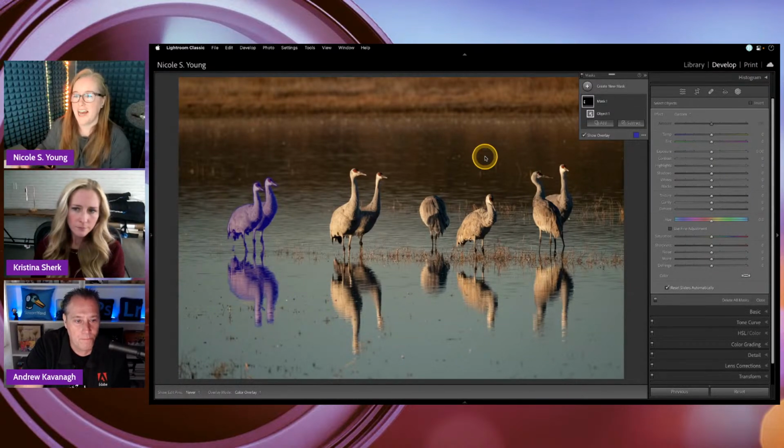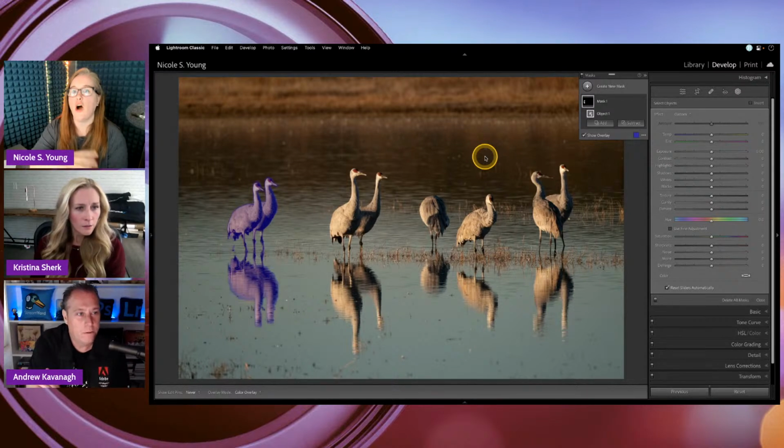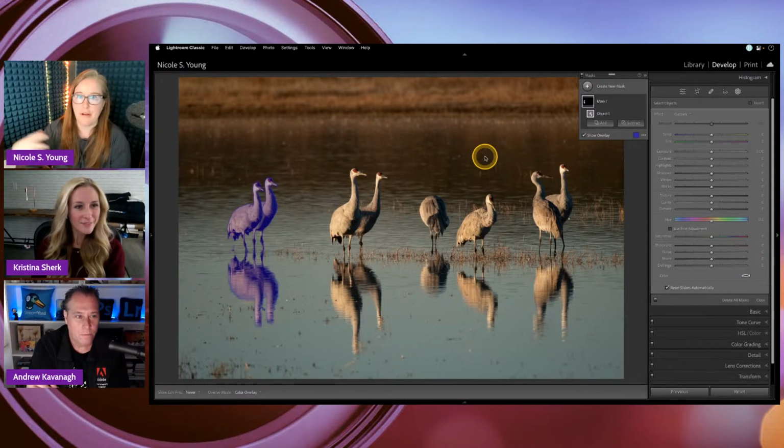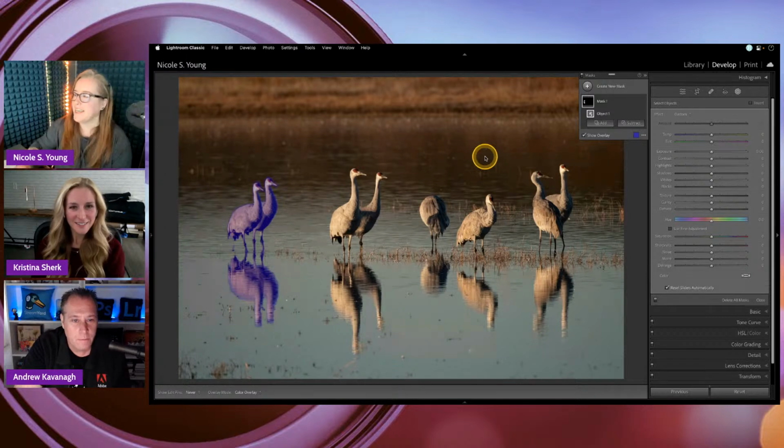But I think the more I teach masking, you probably see this too, Kristina, I see all of the things in my head, oh, they're probably going to add this, they're probably going to add this, all the things that are coming down the road. I don't have any insight on it, but just by using it, I'm like, oh, that would be kind of cool to click an object option and have it show me all the objects and then choose the objects that I want. Crossing fingers, right, that they'll add something like that down the road, because that'd be a cool feature. But it's pretty good the way it is.